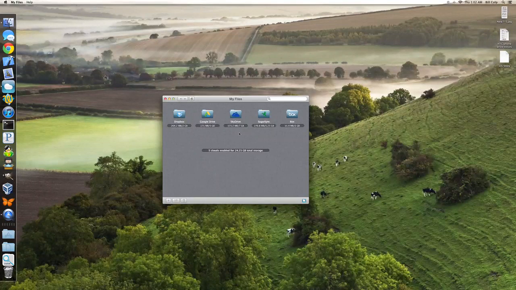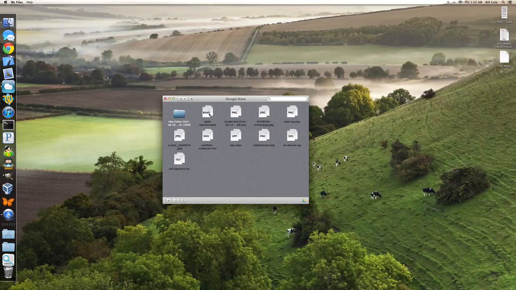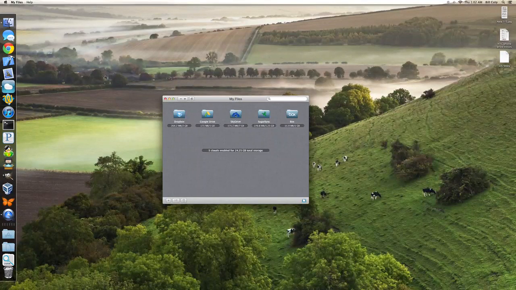So as you see, the cloud providers that I have for Dropbox, Google Drive, SkyDrive, SugarSync, and Box are all enabled. And when you launch the app, they will connect to the provider, and once they do, you can access your files and folders in any of these different providers in one application.